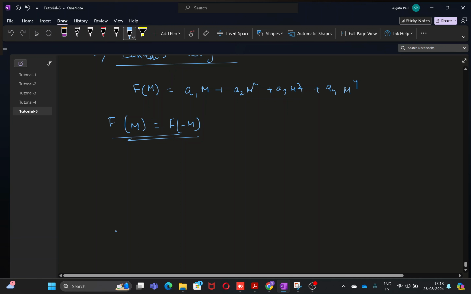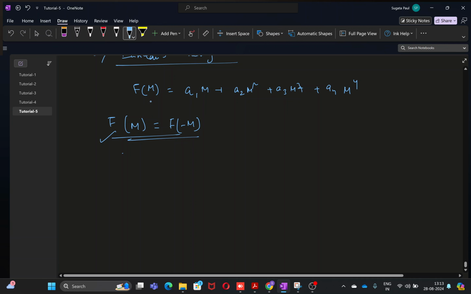Because very simple, the stable state, which is the ground state, for the ferromagnet will always have all parallel spins. That means either all of the spins are up, so M is positive, or all the spins are down, so M is negative. But irrespective of that, you will have a similar free energy minimum because both are equilibrium states, right? So you have to set this condition: whether your m is plus m or minus m, your free energy will be the same for the minimum or equilibrium position.